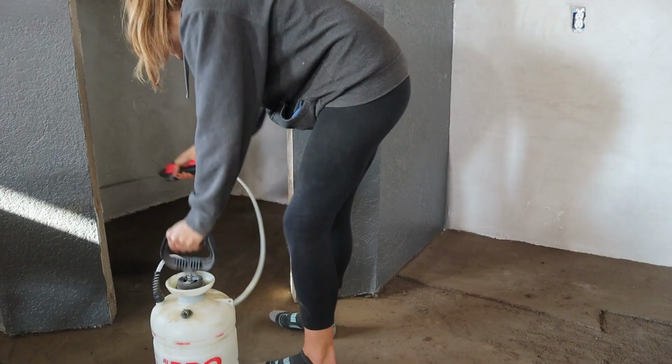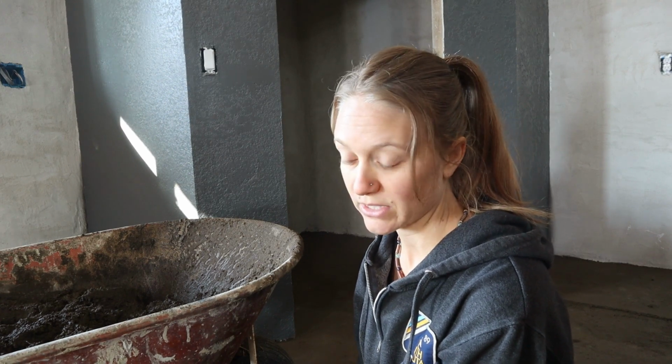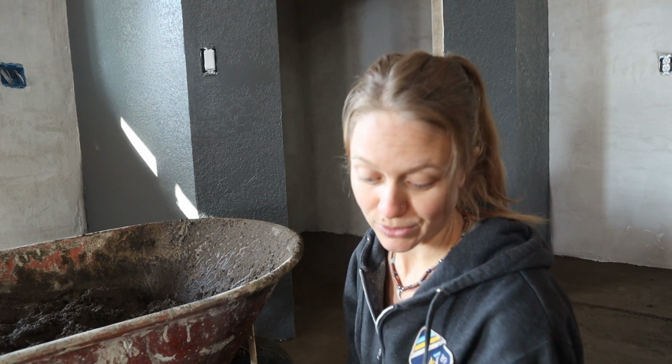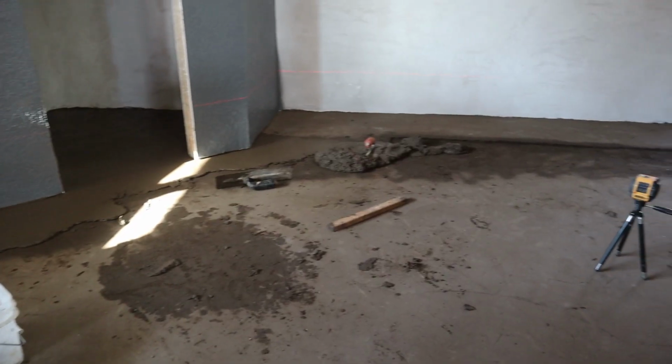I'm gonna go ahead and start spraying down our floors. It just helps create a suction for the next floor to a day or two. For anyone curious about the floor that we did pour 2 weeks ago, it's holding up really well. I'm amazed. We've had people walking on it literally every day with boots, cowboy boots, you name it. We did obviously have to clean it up last night before pouring again, but the kids have been running around on it every day, and that's just the first coat, no oil on it or anything. I'm super impressed. It's solid, hard. We haven't seen any cracks. Anyone that's come in is pretty impressed by what a dirt floor can actually look like.